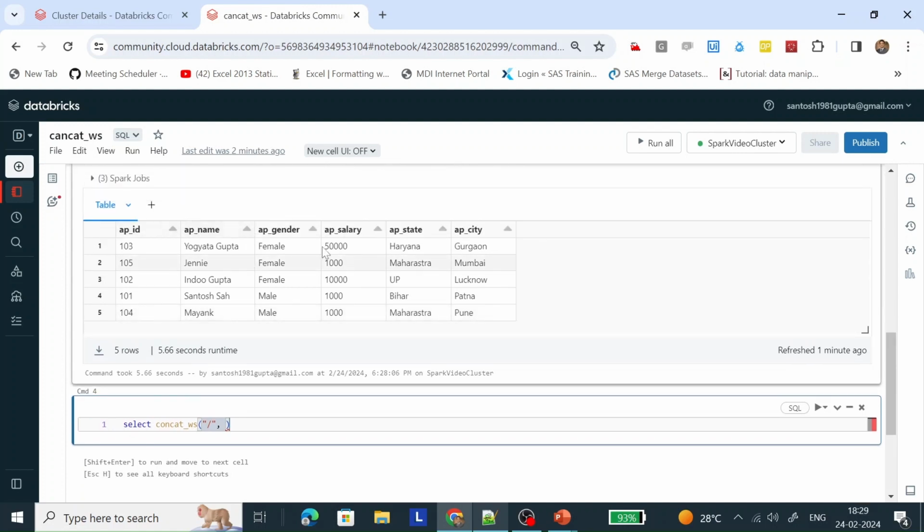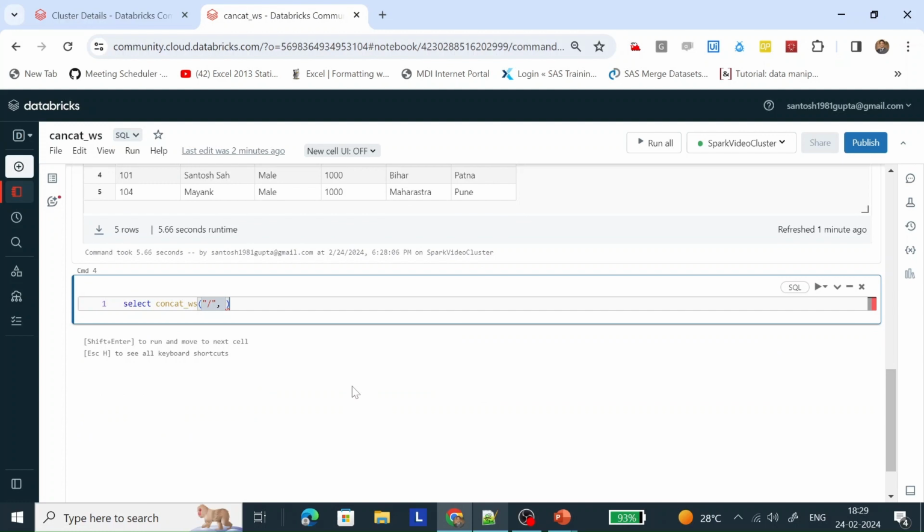Let's use AP state, and the second column would be AP city. I am giving the alias as state city. From this table, from where we want to execute this concat_ws function. So let's run it.